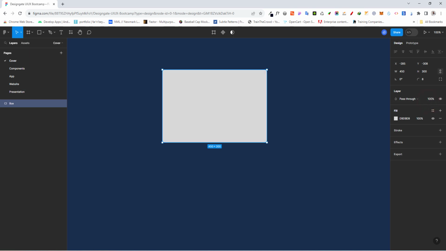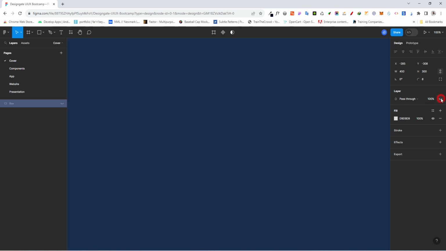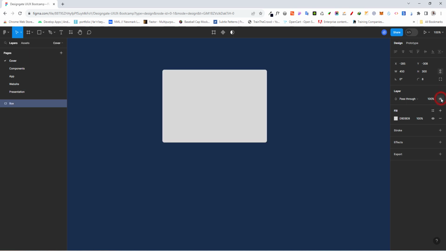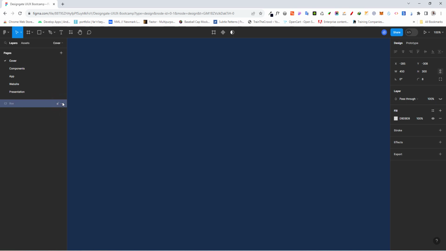And right there we have this eye icon, which stands for visibility. So you can turn it off and also turn it back on. One thing you also want to take note of, this can come in very handy. We'll take a look at instances where you can use this visibility as time goes on, but just know that you can turn off the layer here and turn it back on here. Similarly, you can go right here on the layer and turn it on or off.